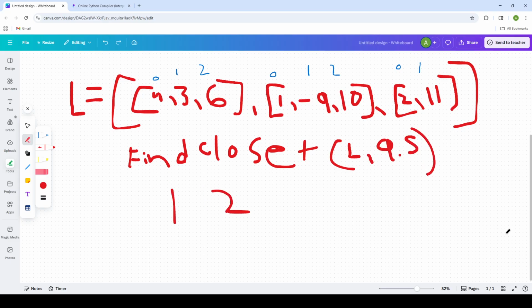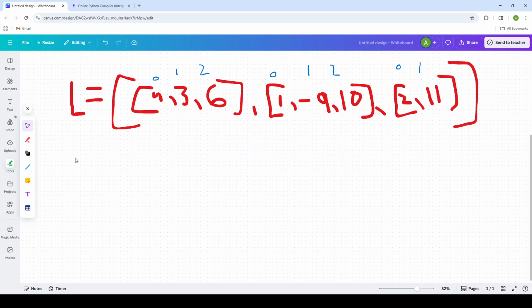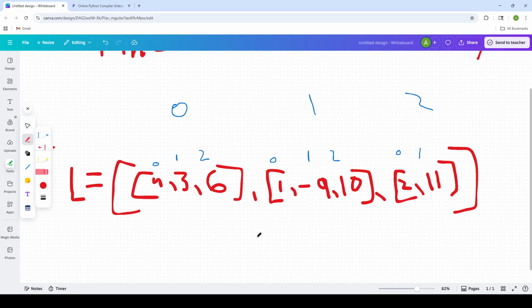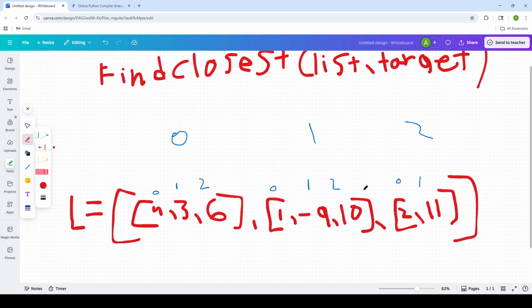So now onto the logic on how to solve this problem. This problem's pretty straightforward. We just have to keep track of a few variables here. Obviously we have to keep track of the row, or the position of the value so far that we have found is closest to target.